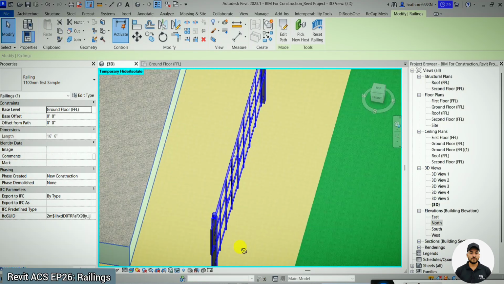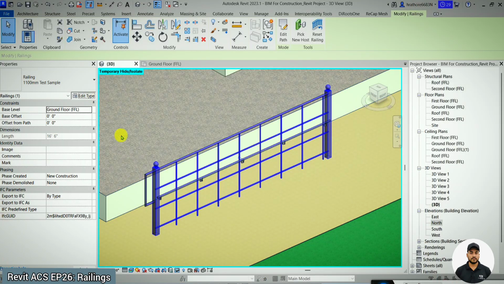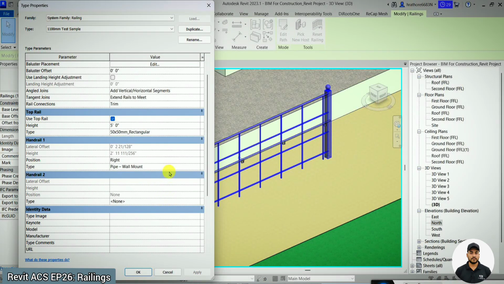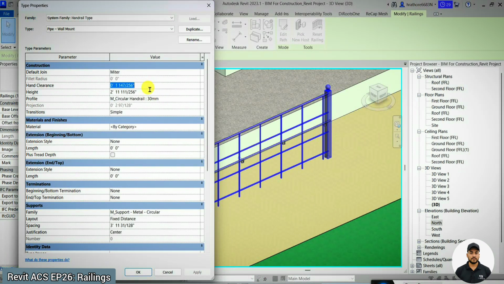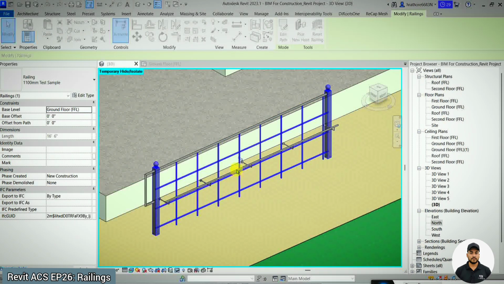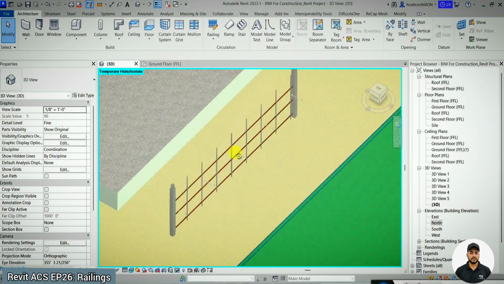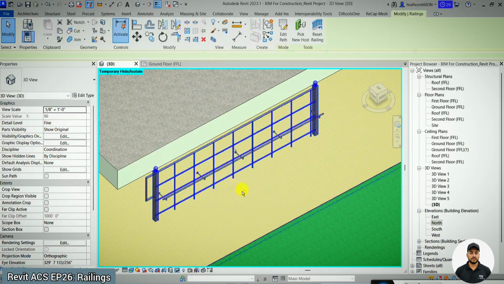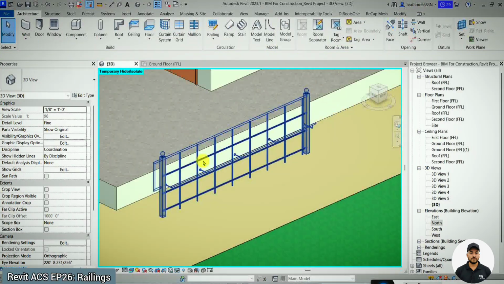Now if you want the offset, right now it is not having the offset, so we can again click on this edit type. We can go to handrail again. Now click on those 3 dots again, and clearance, right now I am taking 1 feet. Okay, 1 feet we can take, and apply. So now it will have 1 feet offset from the main part of the body. Like this you can create the handrail also, and if you want it on the left side, then you can create it on the left side also.